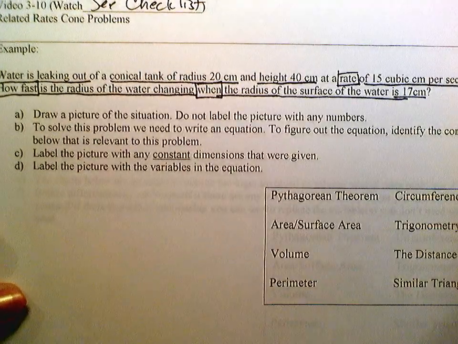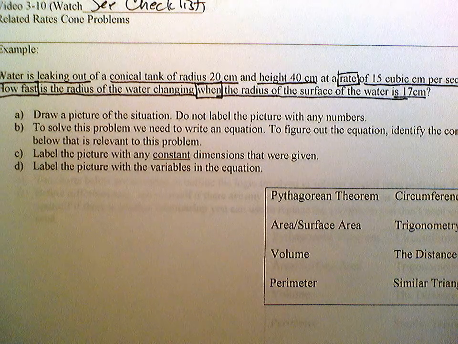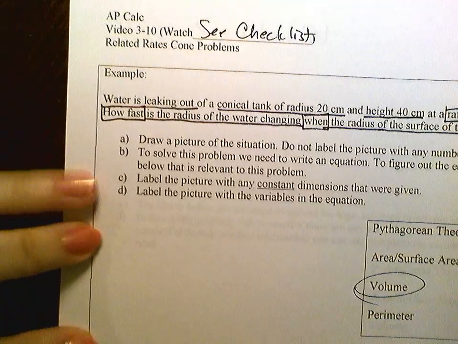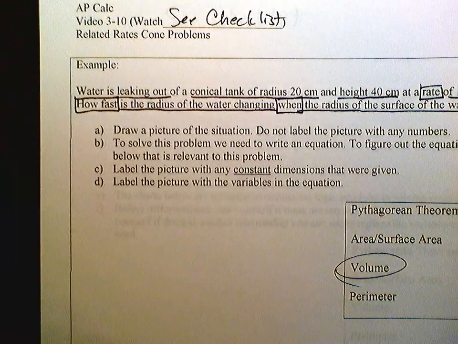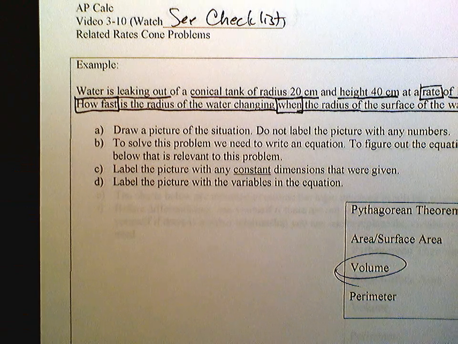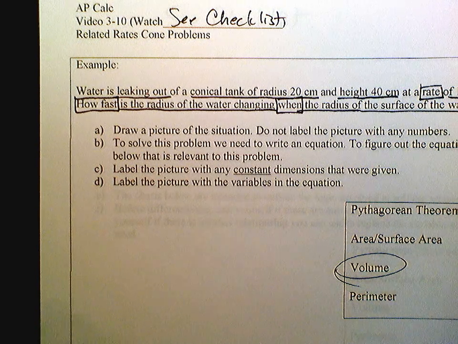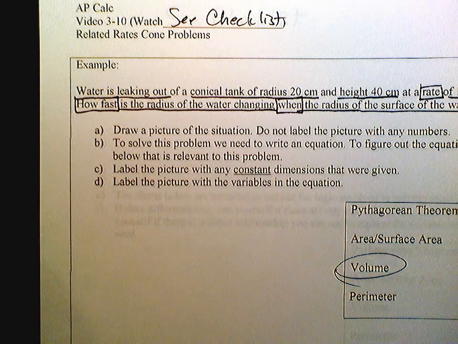Okay, so the first thing you want to do is draw a picture and then pick a formula that you know to represent the things that are going on in the problem, and it's volume, because we're just focusing on cone problems for now. But any formula really. They could even give you a formula you've never seen before. And if the context of the problem is that the variables in that formula are changing at certain rates, then that's a related rates problem.